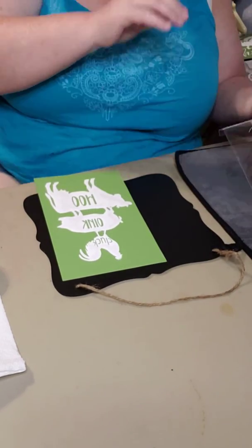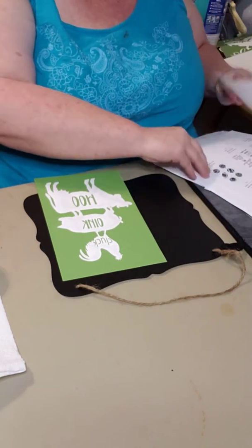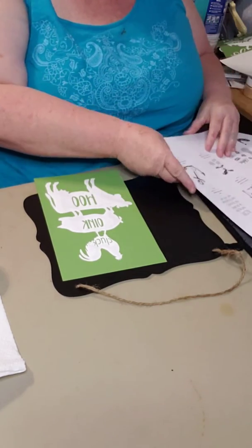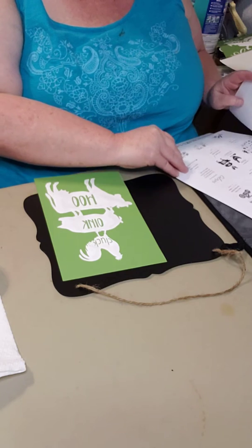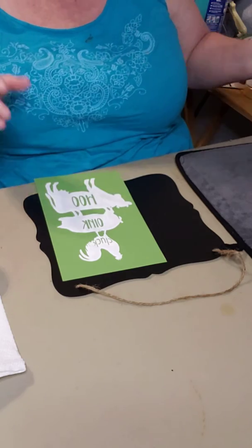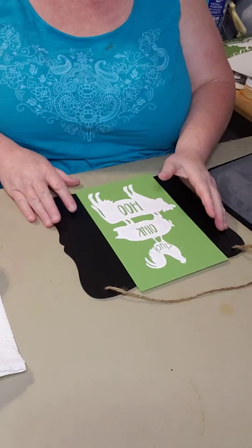And then I'm going to let me see if I can find out. I believe this one is also $13.99. These were in alphabetical order, but I have messed around and got them out of order. Butt Nuggets is $13.99. You get the hen with the eggs, and then the rooster, the pig, and the cow. So that can be found on my website. Or you can always, if you see something, just message me. I do not mind ordering it for you.